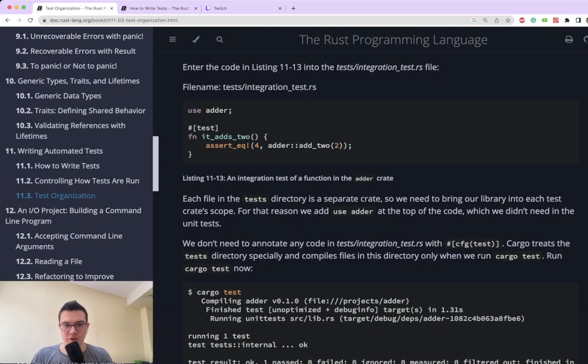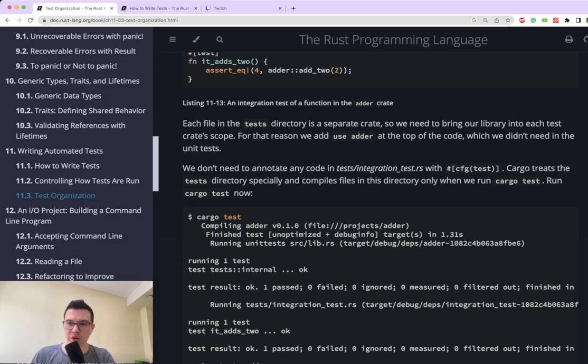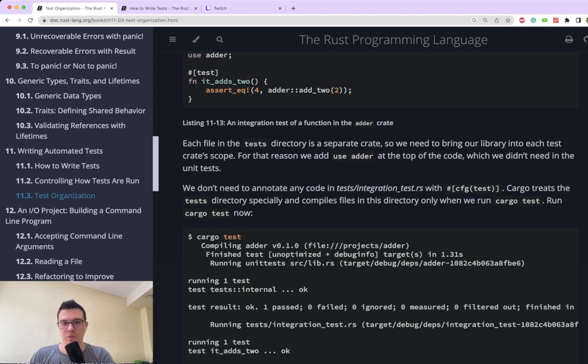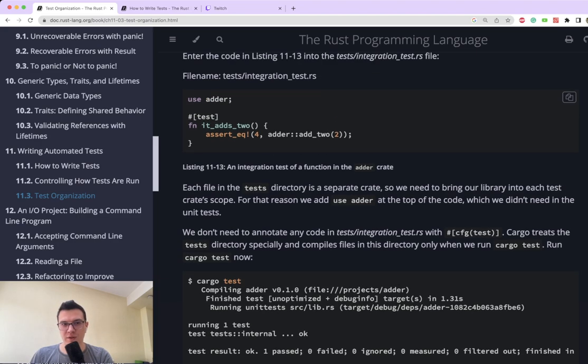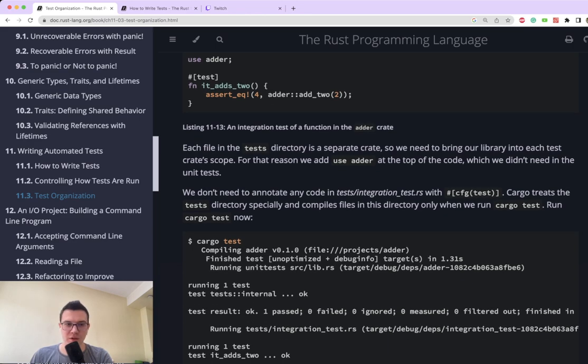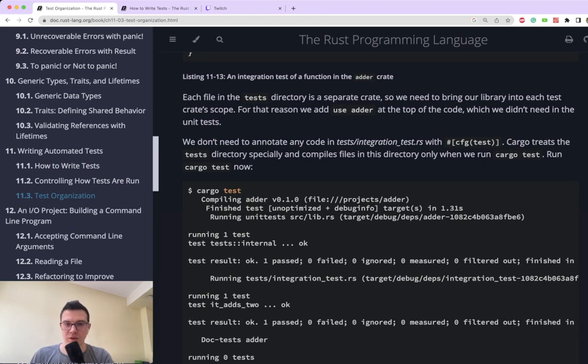Each file in the tests directory is a separate crate, so we need to bring our library into each test crate's scope. For that reason, we add use header at the top of the code, which we didn't need in the unit tests. We don't need to annotate any code in the integration test with cfg(test).